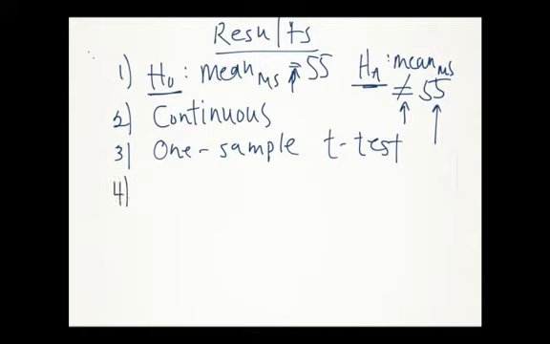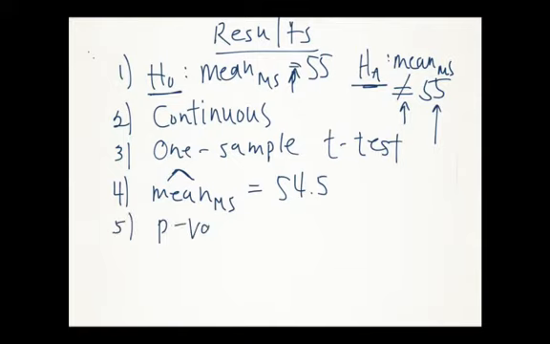Then we calculate the mean in our sample, and we can write that. Remember, when we calculate something in a sample, we sometimes put a hat on it like that. It's kind of a funny notation. You put a hat on it. Mean score among those with MS in our sample turned out to be 54.5. Then we calculate a p-value. Remember from the previous slide, it was 0.25 plus 0.25. It turns out there was a bit of rounding, and the p-value when we use Stata will be 0.51. Okay? And so this is our p-value.